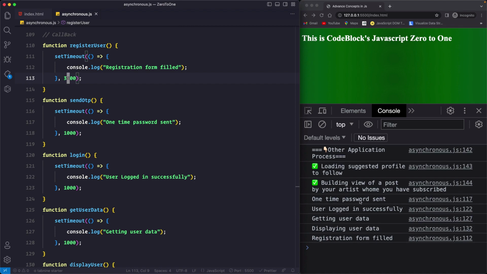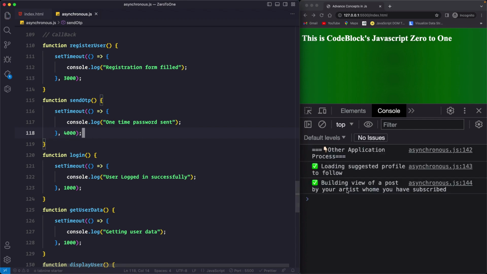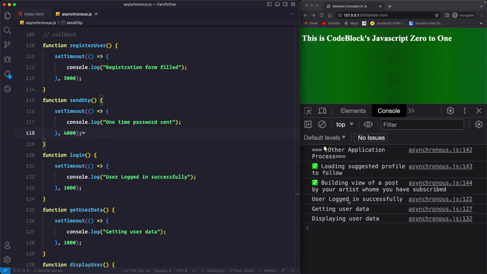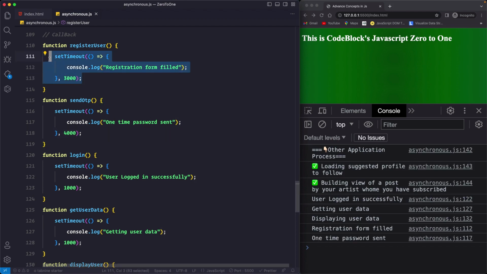We are sending one-time password even though the registration form was delayed for 3 seconds. And this will become even more confusing if we have send OTP delayed for 4 seconds. Now let's see what happens. Wait a second, user logged in successfully. How? We are not even registering them, okay?